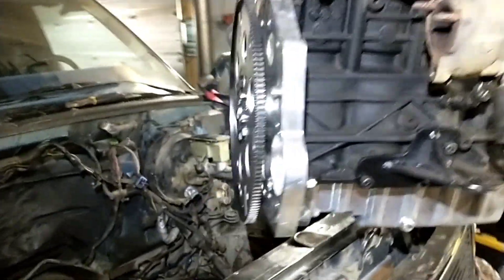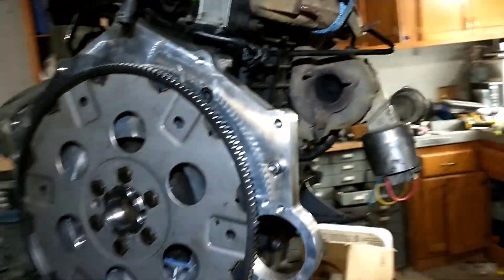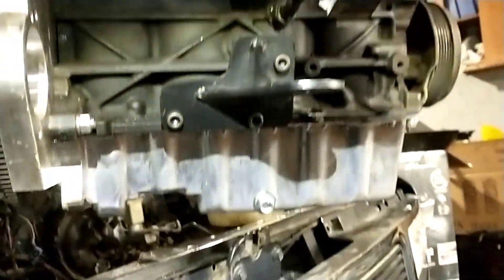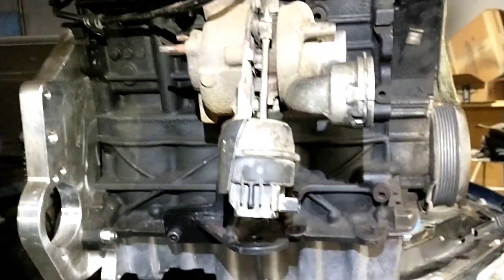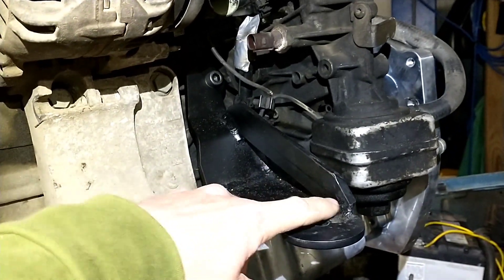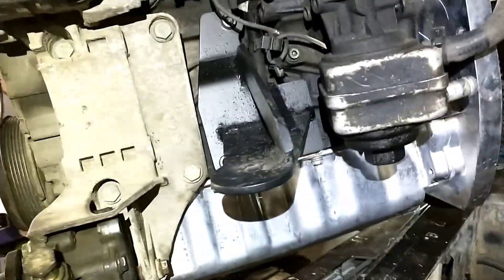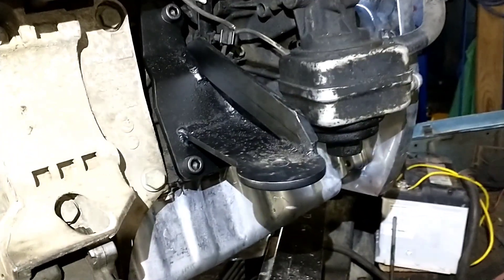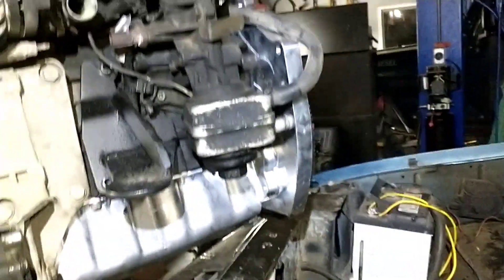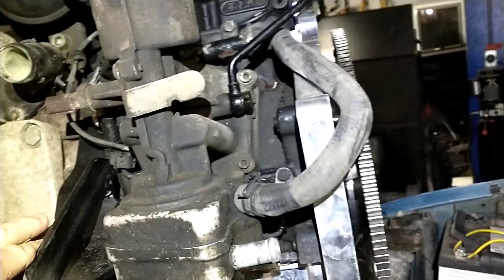Here's a quick visual before we put this thing in for good. I just gotten the flex plate on here — this Chevy flex plate looks pretty huge on this little TDI. Motor mounts are all bolted in place, turbo is back on and everything looks pretty good. We went ahead and welded this extra brace in there on top of the other one in the back, just to make sure we don't have any issues because of how long that one is.